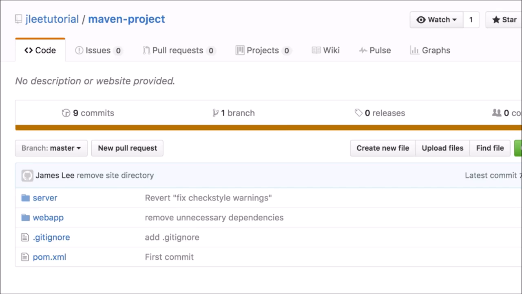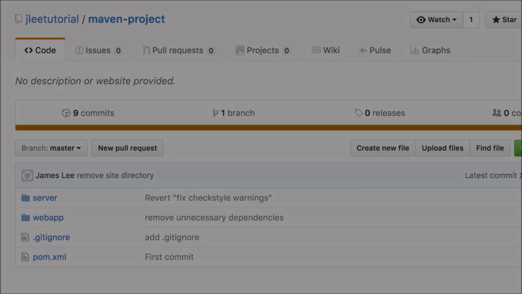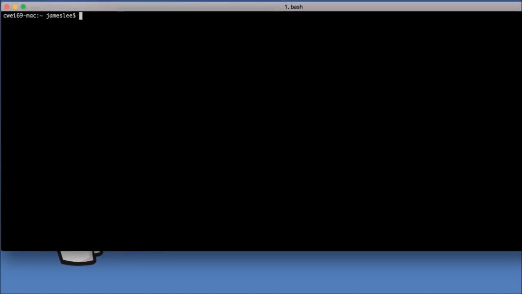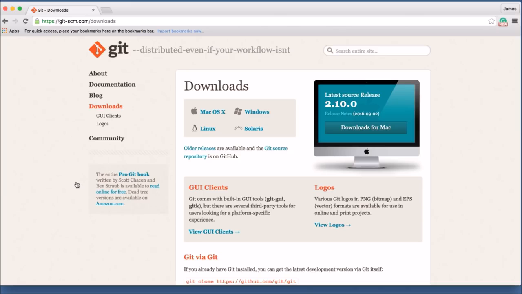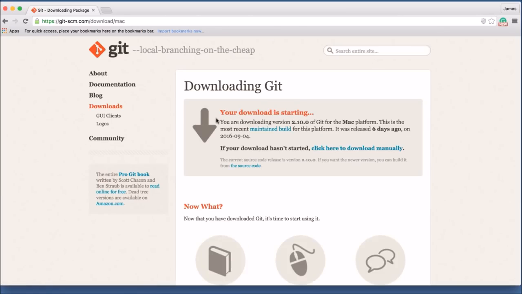Let's start by installing Git. If you already have Git installed, you can skip this step. To verify if Git is installed on your local box, just open up a command line terminal and type git --version. If Git is installed, you would see the Git version printed out on the screen. Now, let's Google download Git. The first entry is the official Git installation page. The installation steps vary depending which operating system you're running on. Since I'm using Mac OS, I just click Mac OS 10 to download the Git installer for Mac OS. You should select the one matches your operating system.